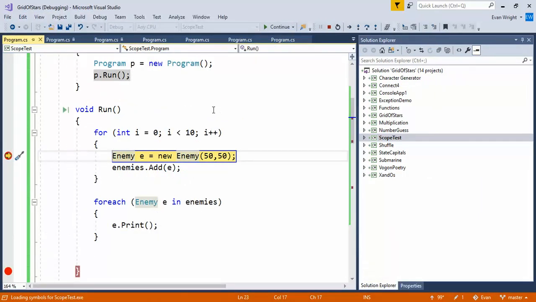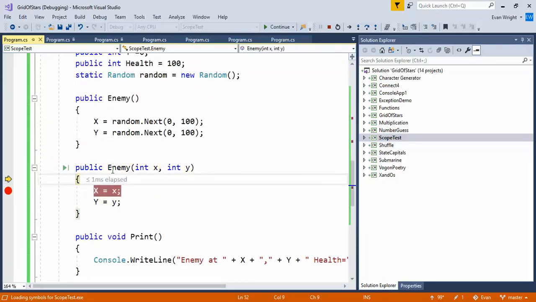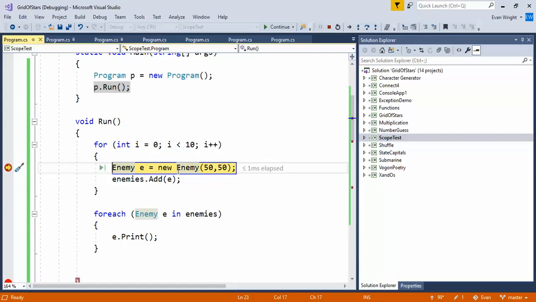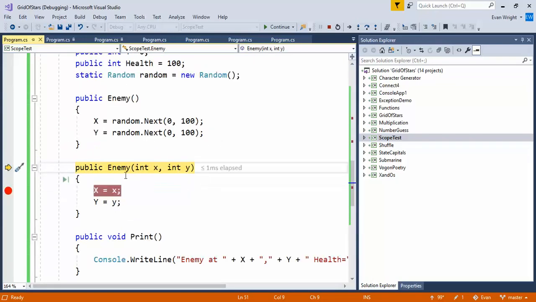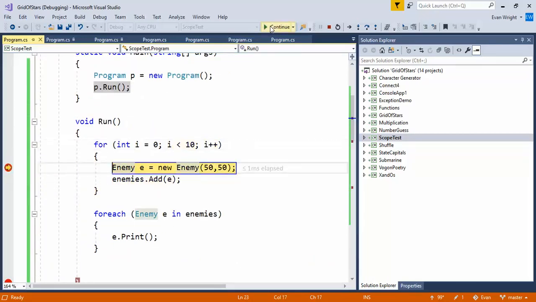So now when I create my enemy, look where we go. Now we're in the constructor that takes 2 parameters, and we're setting our x and our y to 50. And then we go around, we make an enemy, add it to our list, we go around our loop again, we make a new enemy, and we step into the constructor that makes an enemy at a particular location. So the parameters are 50-50, so we're going to set this object's x to 50 and its y to 50. And now we've added that, and so that's why now we're using our other constructor.